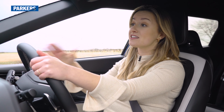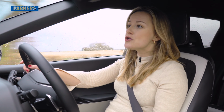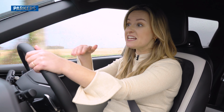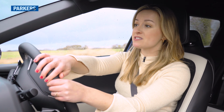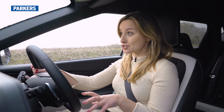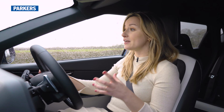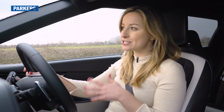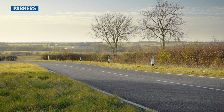I've been driving the Kia EV6 for a while now, and I'm still so impressed with how smooth and how instant the power is. If you're hopping from a petrol car into the EV6, you're going to be blown away by how razor sharp the responses and power delivery are. This is only the rear wheel drive version with the single motor, yet it still gives you 229 horsepower and 350 newton meters of torque. That gets you from 0 to 62 miles an hour in just 7.3 seconds, which is plenty fast enough.